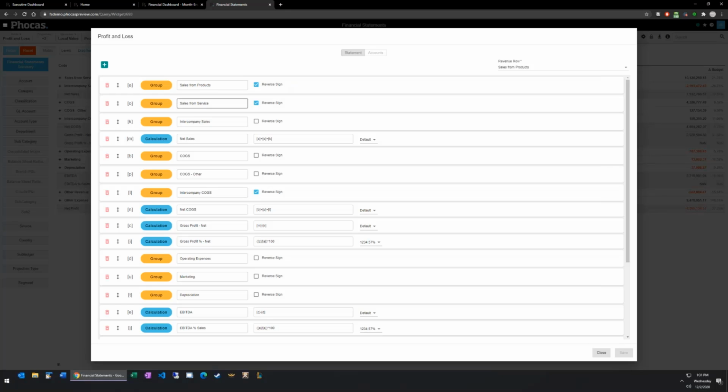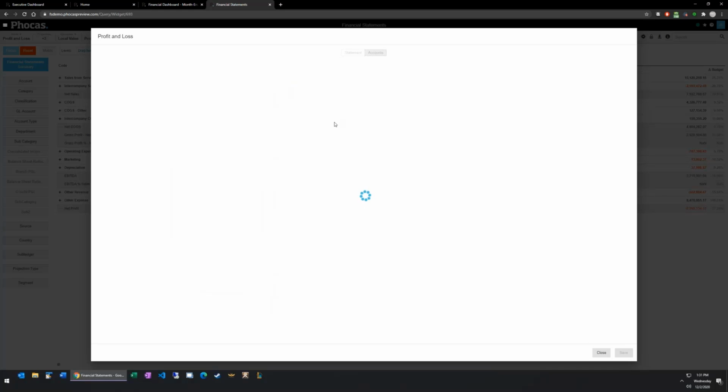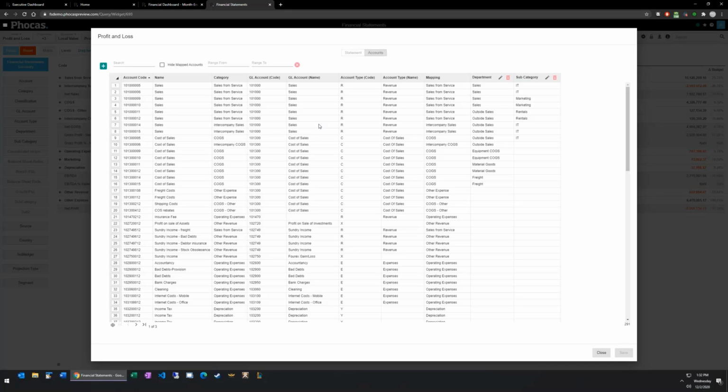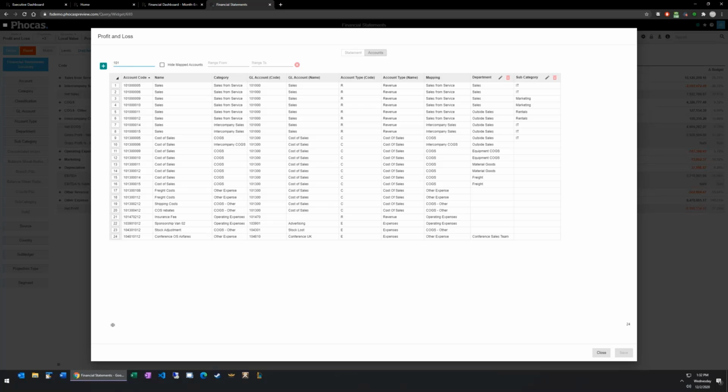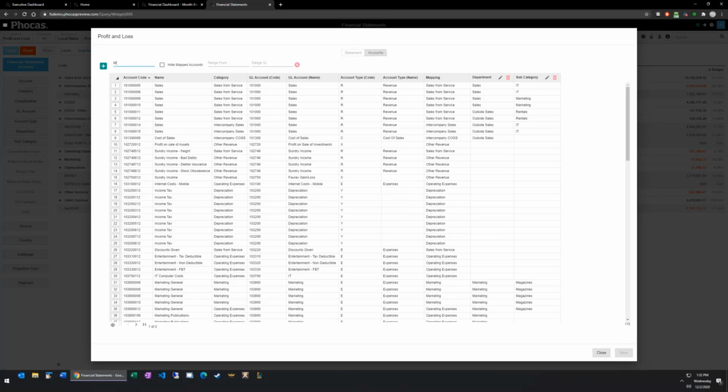So now that I've created the layout that I want by creating my groups and calculations and placing it where I want, I'm now going to move to my accounts tab here, where I'm going to find my chart of accounts. And I'm able to very easily search by code. I can search by name.